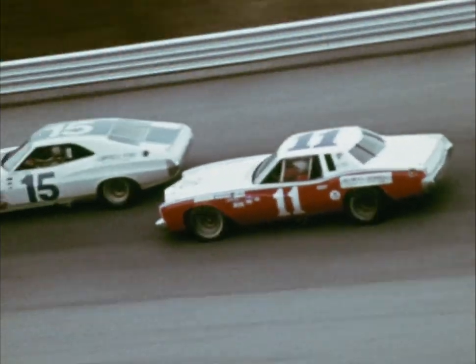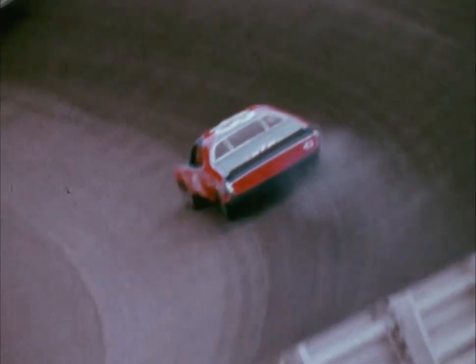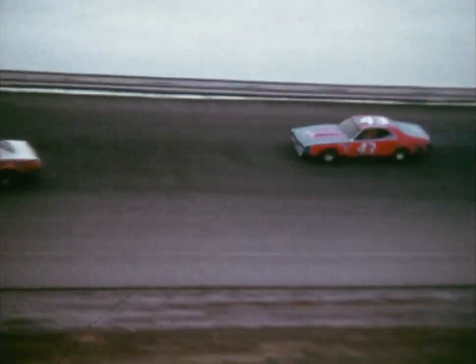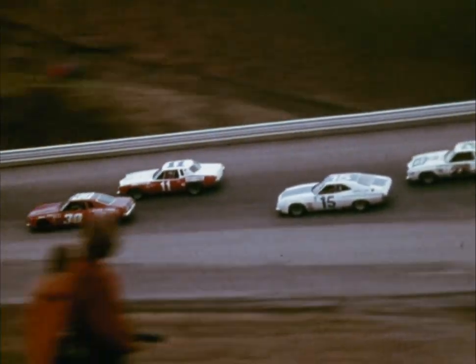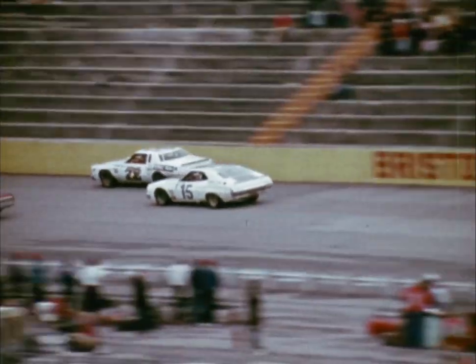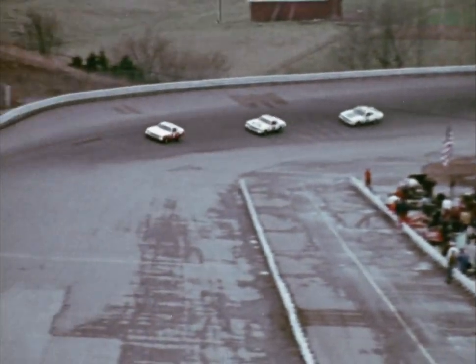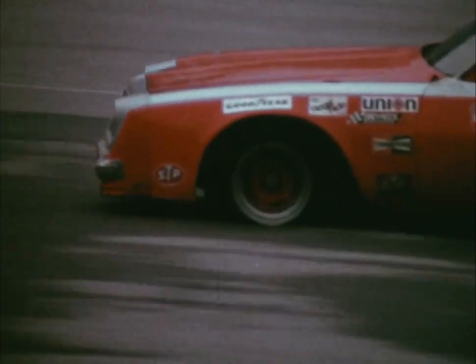This red-hot trio is running away from everything on the track, including Waltrip and Petty, who are holding down the fourth and fifth spots. In the second turn, Cale finds bite on the high side and passes Baker to take over the lead. Benny Parsons stays right on his rear bumper to grab the number two spot. In a matter of seconds, Buddy Baker slips to third place. David Sisco drops his 05 Chevy down on the apron and heads for the pits with a slashed left front tire.